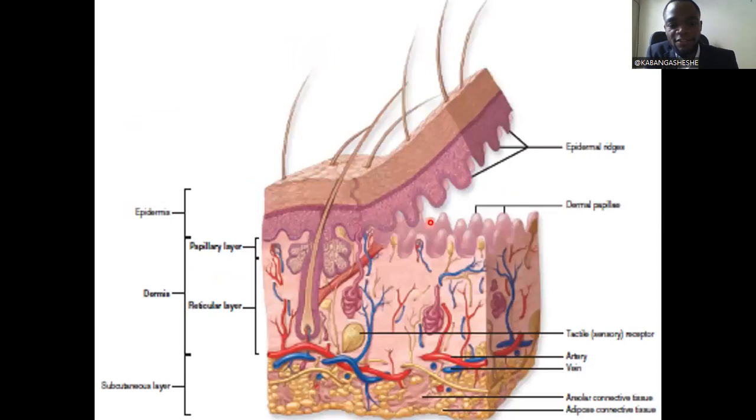So in front of our screen here is the skin. The skin is made up of 3 layers. These layers are distinct from one another. From here to there is the epidermis, followed by the dermis from there up to somewhere here. Then down there we have the hypodermis or the subcutaneous layer. So we see that this epidermis is composed of epithelial tissue, whereas the dermis and the hypodermis are composed of connective tissue. So the top layer is epithelial tissue, followed by connective tissue. The connective tissue in the dermis and the connective tissue in the hypodermis are of different types, but they fall under the broad category of connective tissue.